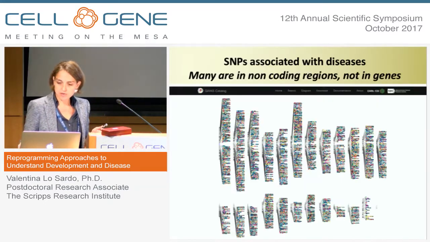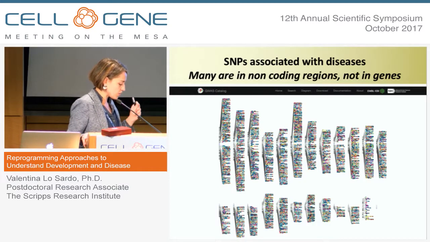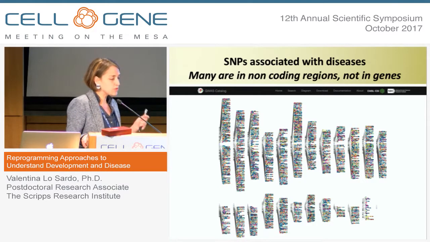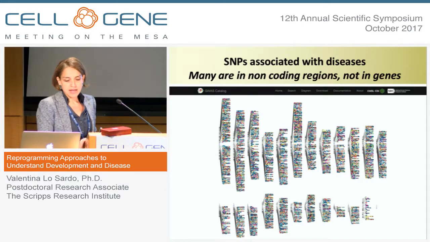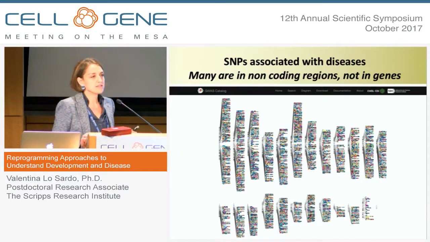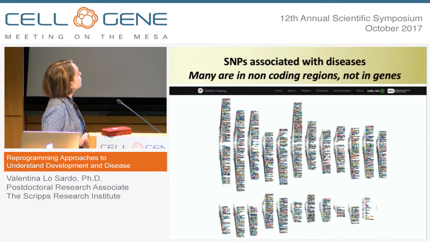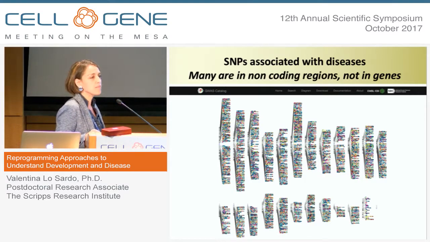So for the second part of my talk, I want to focus on another topic. We want to do disease modeling with iPSC. And we know that monogenic diseases in general are very rare. So what we are going to face is just the genetic risk for disease. This is a very crowded map from the GWAS catalog of EMBL. These are all the single nucleotide polymorphisms that have been associated with disease. So this is what we are going to face if we want to do disease modeling of common diseases.